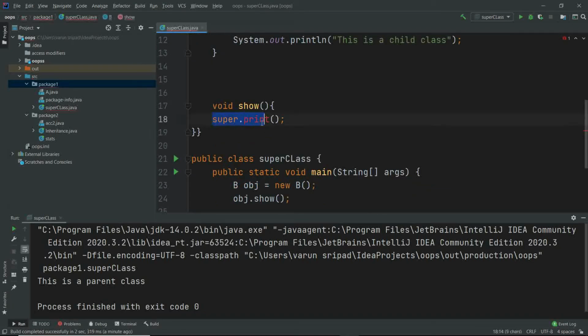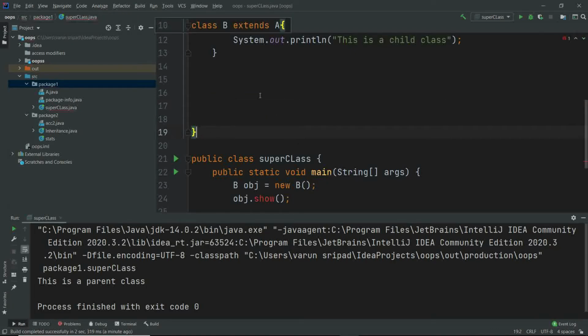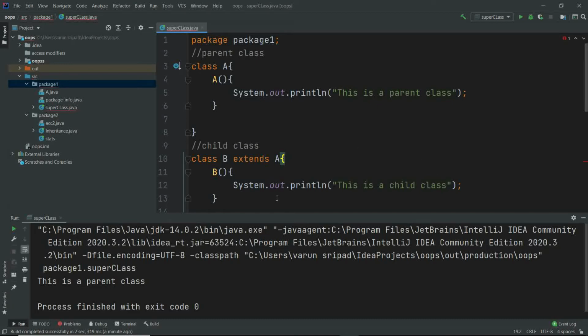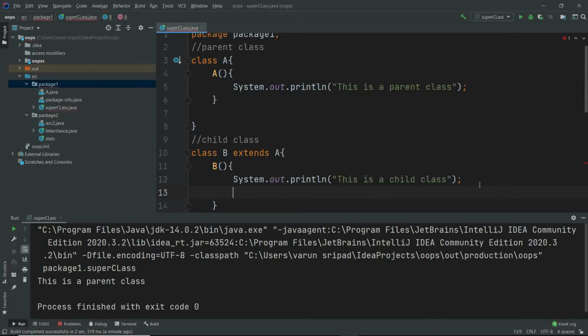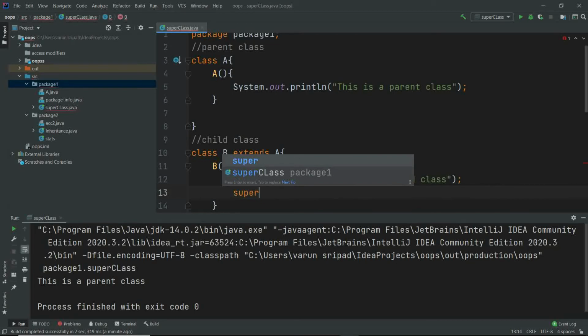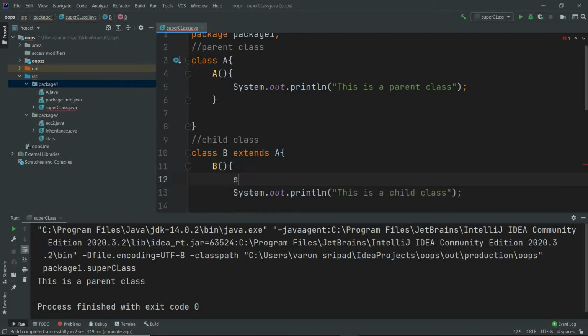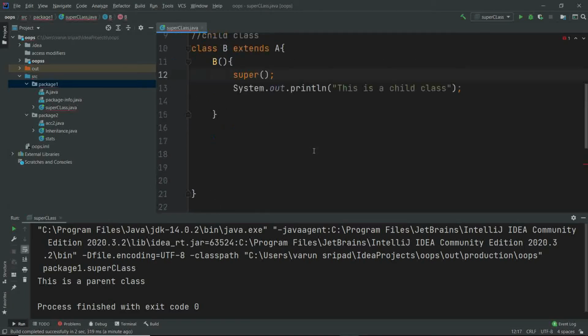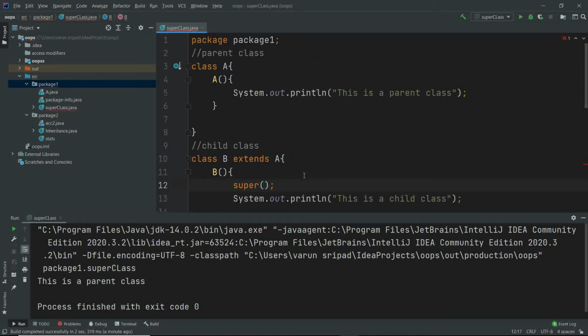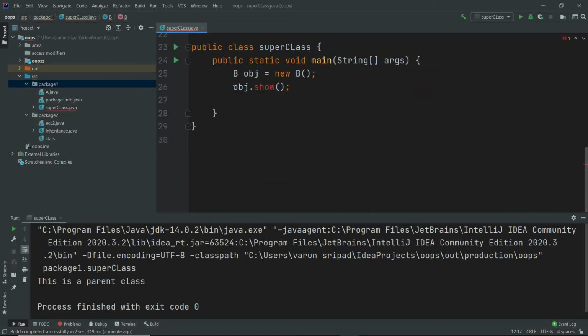We've created two constructors, and inside the B constructor I'm going to call the super method. Now we don't need the other part.